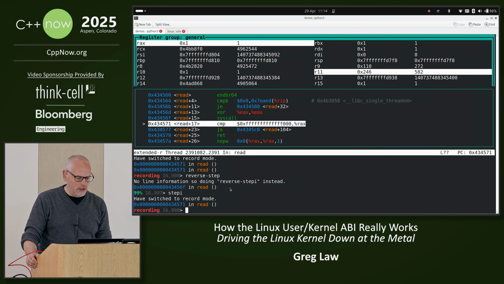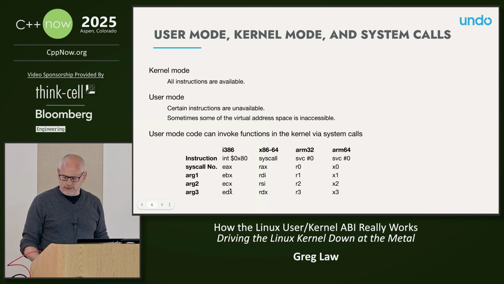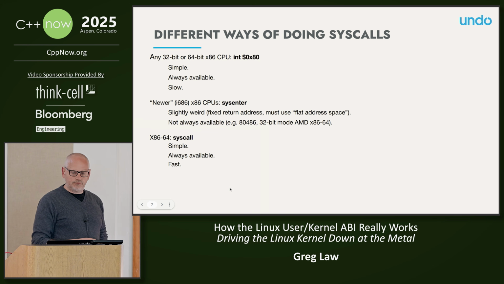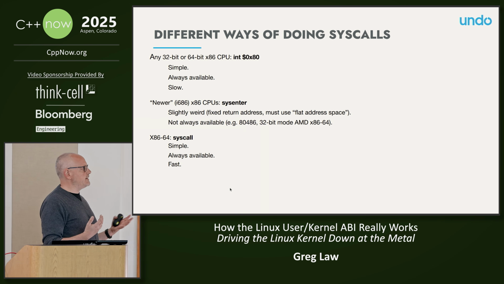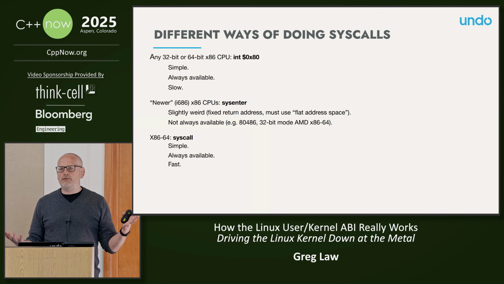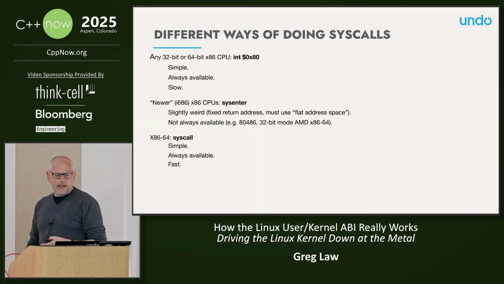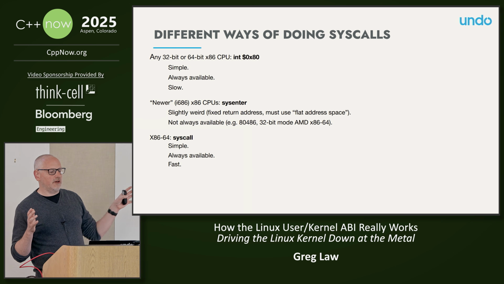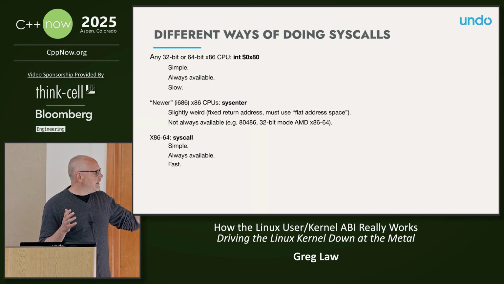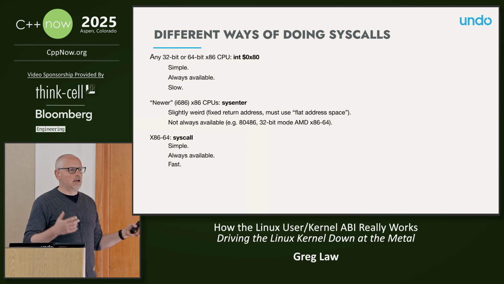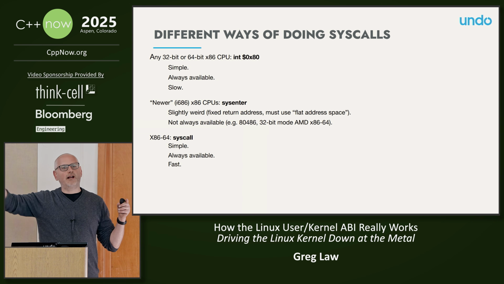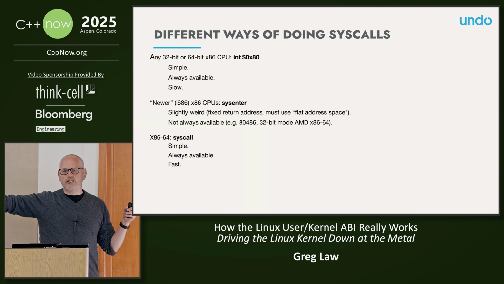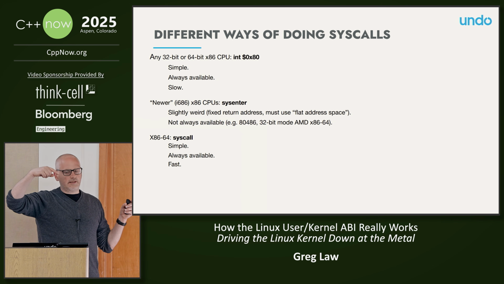Good. All right. Well, that's kind of a really simple version of how it works. See what it's doing there. So there's different ways of doing these syscalls, and it can get a little bit confusing. The old school way is this int 0x80, which on x86 is available everywhere, but it's kind of slow, but works. Newer, as in anything from 686, that's like 20 plus years ago now, has this sysenter instruction, which is kind of weird in that it's faster than int 0x80, but it doesn't return back to immediately afterwards. It returns to a pre-programmed return point. So Linux pre-programs the return address of the sysenter to always be the same place.